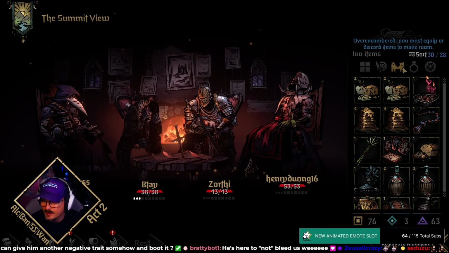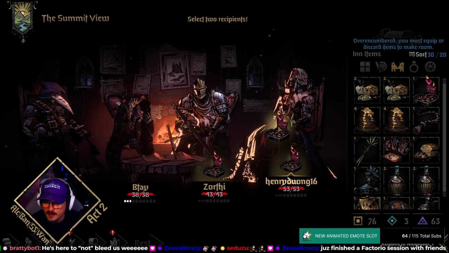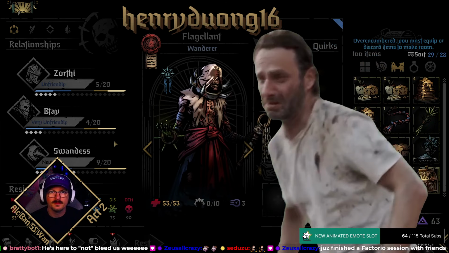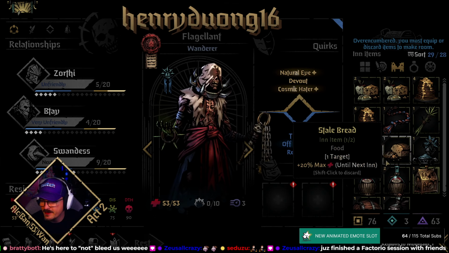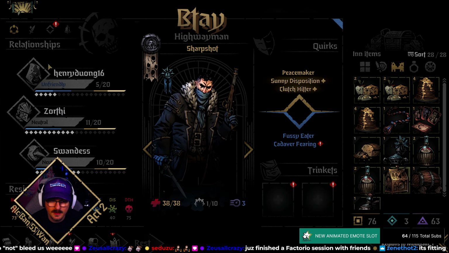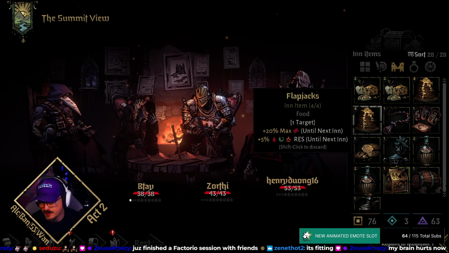We're gonna end up with multiple negative relationships at this rate. Likely, at least. There's a 70% chance. Zorthy, and we need to get this one up. Okay, that gets them at least into unfriendly. That goes down to 38% chance. Yeah, that's how I feel about it too, Rick. Thank you. Oh, no. That's how I feel about him. Factorio session. I still never played Factorio. For good things. And Batayan Zorthy. Okay, at least we're able to get him out of, like, the terribles, you know? So that's good, at least.